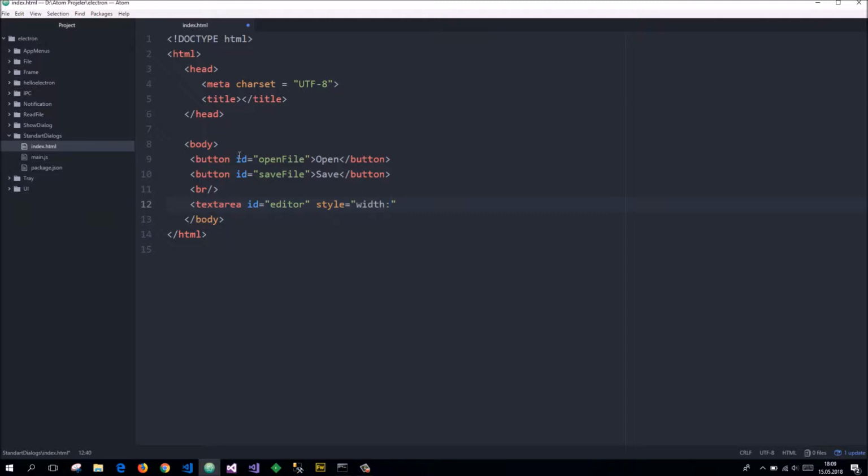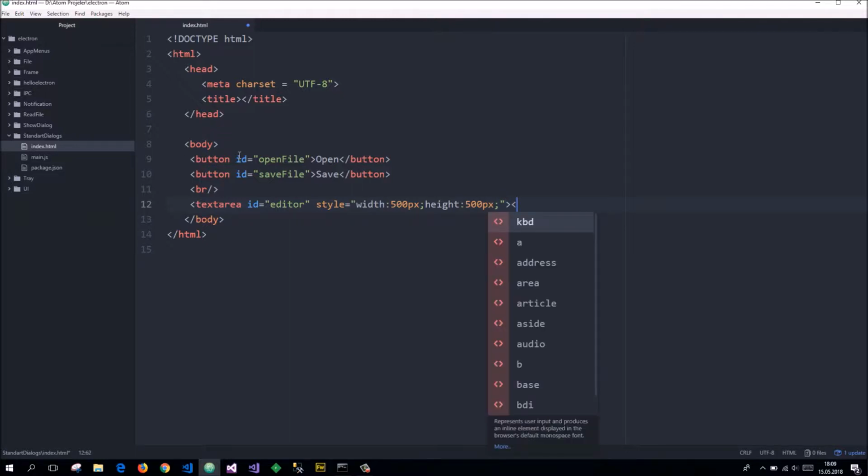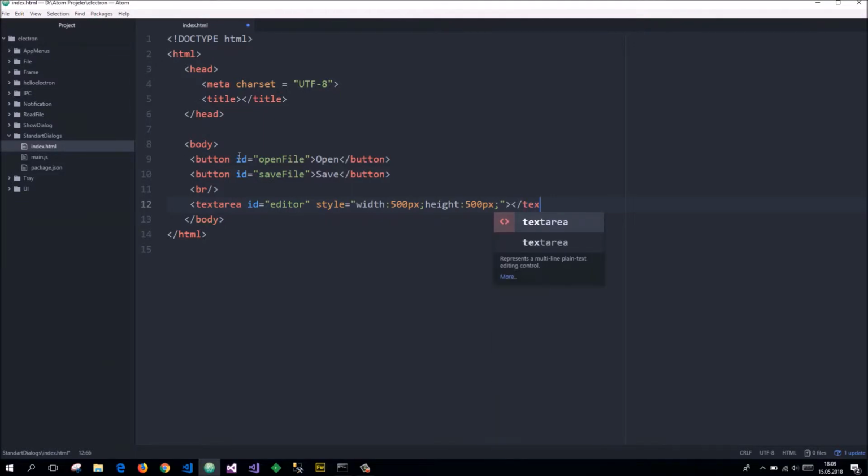Width is 500 pixels and height is 500 pixels. Close the text area tag.